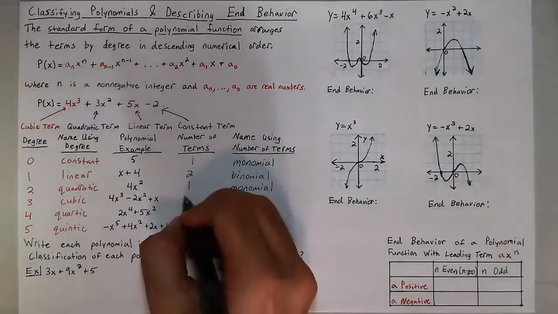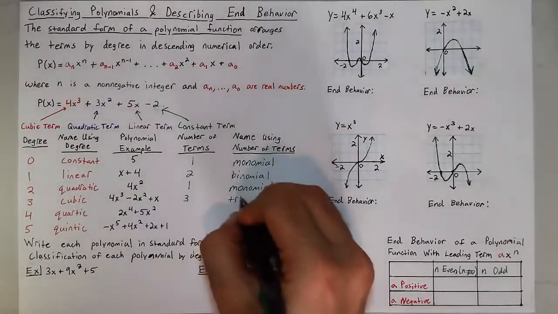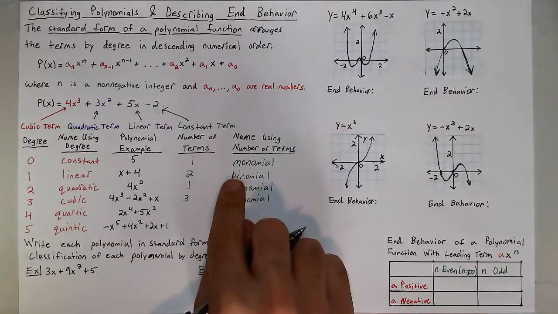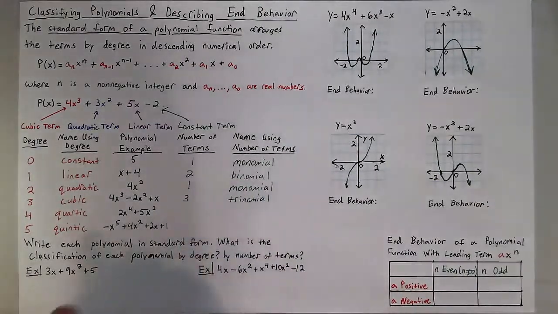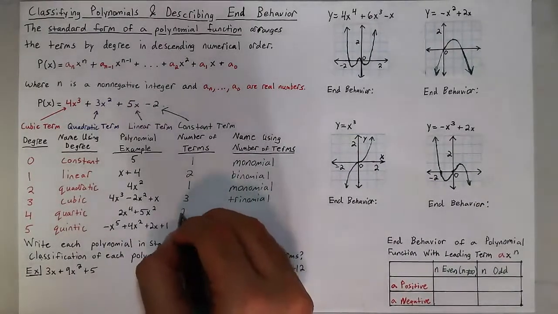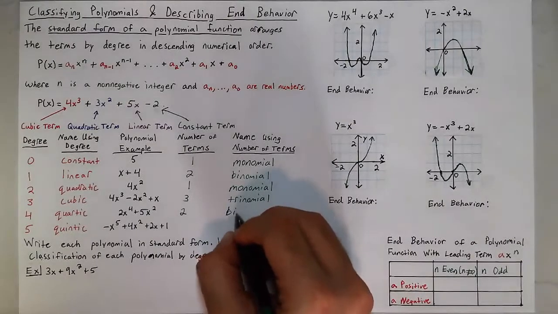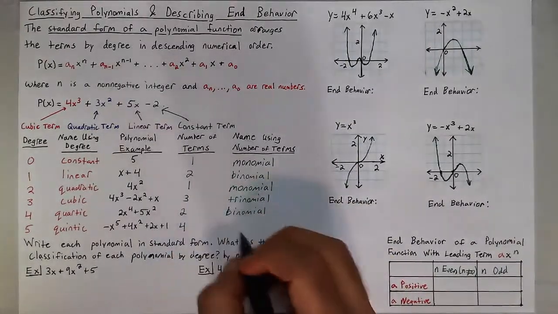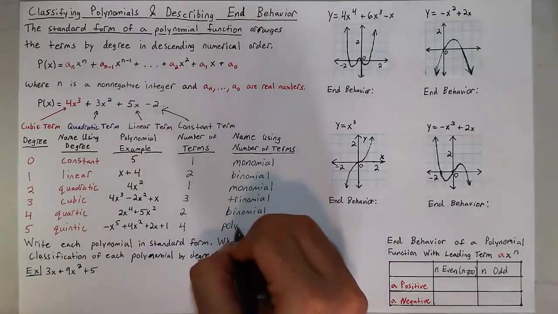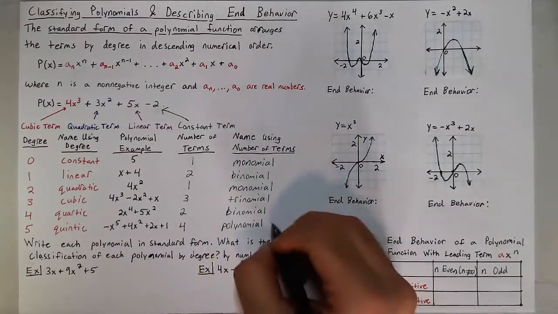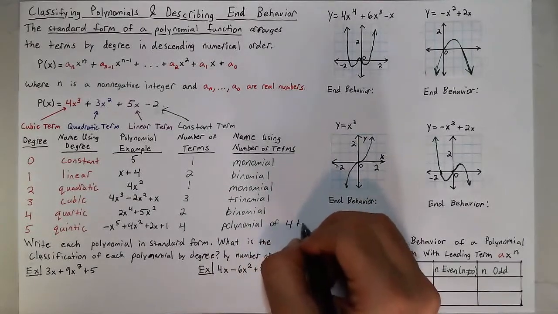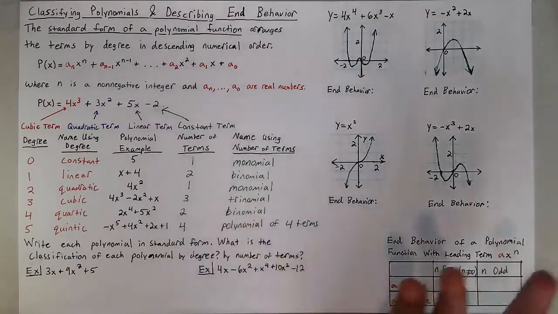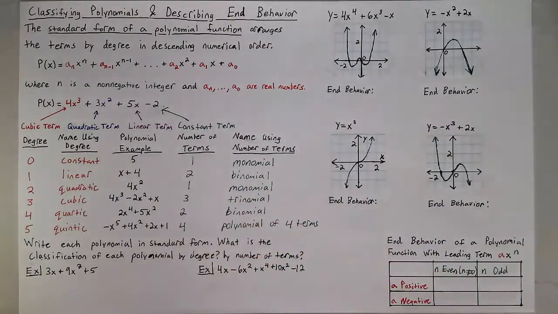Now, when you have three terms, that's referred to as a trinomial. Tri for 3, bi for 2, mono for 1. And then for two terms, that is a binomial again. But if you ever have more than 3 terms, in this case 4, we just say a polynomial of 4 terms, just because we don't have anything past tri, but we'll just count out how many terms there are.